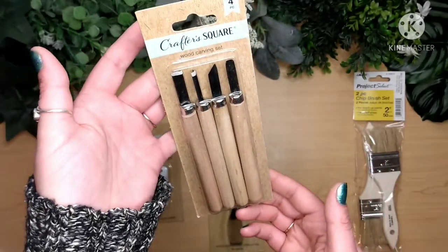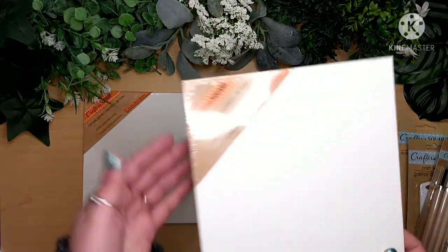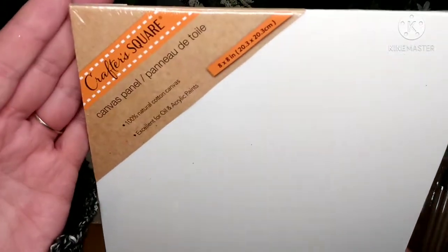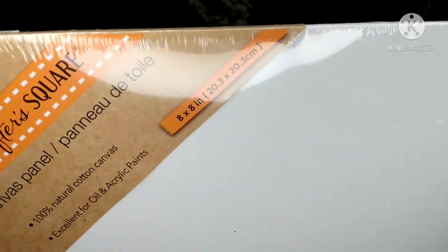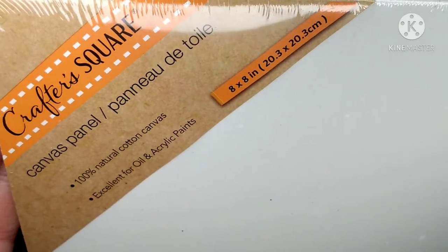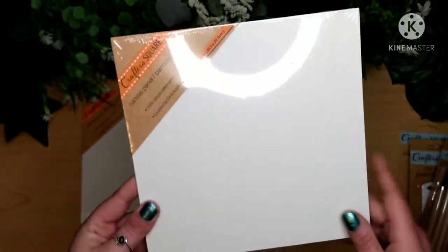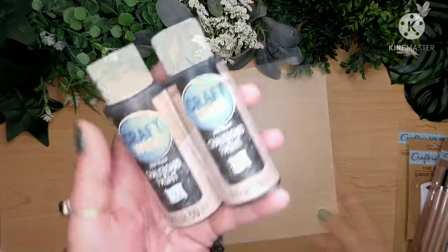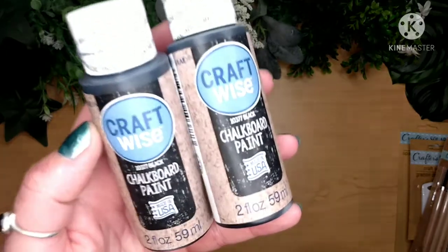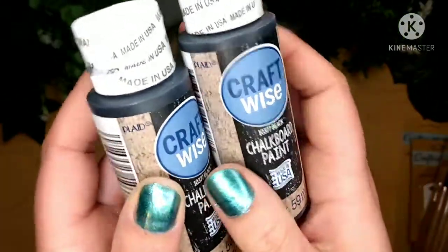I'm not sure if these are new, but I have not seen them before. My Dollar Tree always has a very sparse canvas selection, but these 8x8 inch square canvas panels are new to me. And I thought these could be used in a lot of ways for crafting. Also, this chalkboard paint. It's the first time I've ever seen any sort of chalkboard paint at the Dollar Tree.